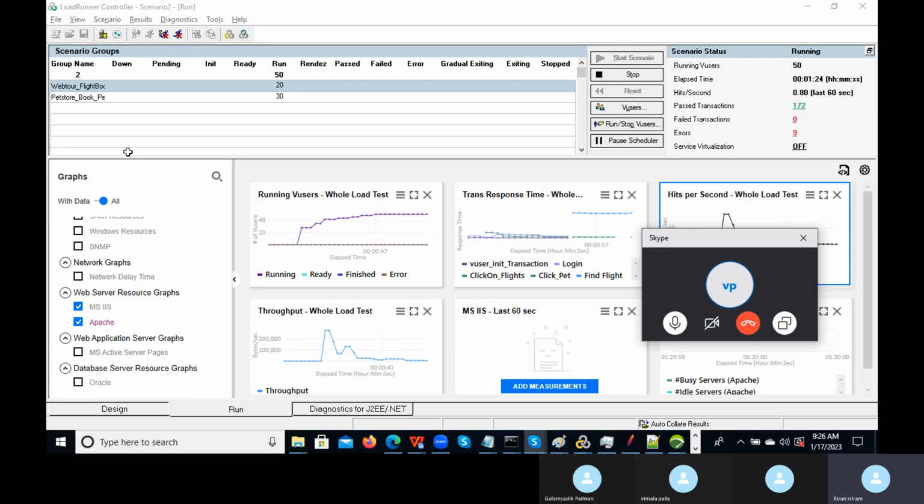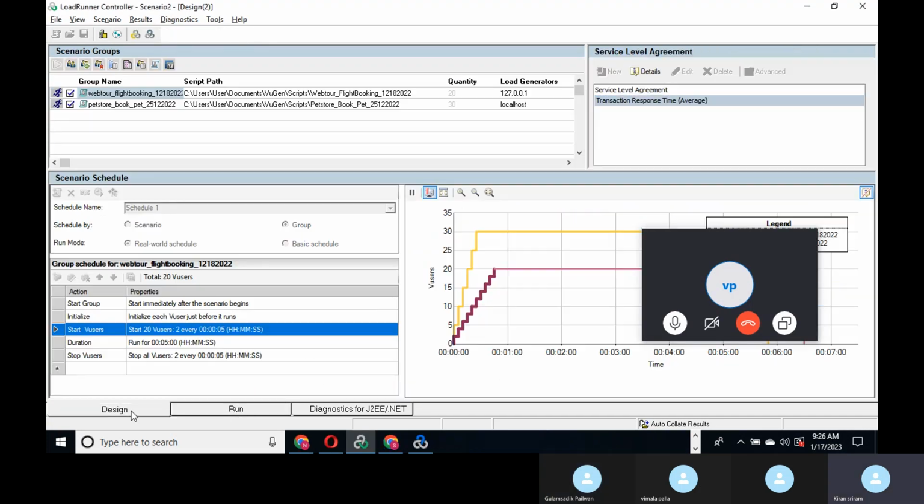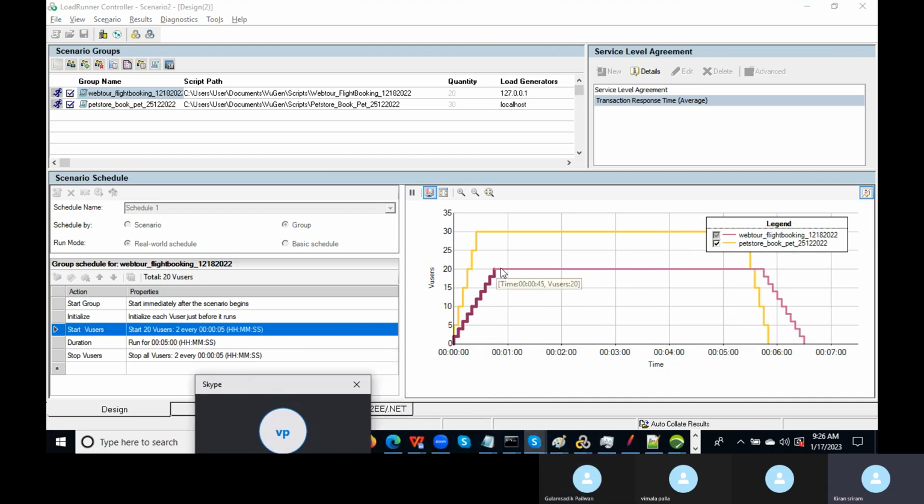See, for example, what will happen? Now we are done with the ramp up. After that all users will be in running state. This is the maximum design. Once ramp up is completed, all users will be here. One user will login, then flight booking, then payment, then logout, and again login. For whatever duration you have given, if you give 2 hours, it keeps rotating for 2 hours. So it will execute for each and every user, or only one user for that time?